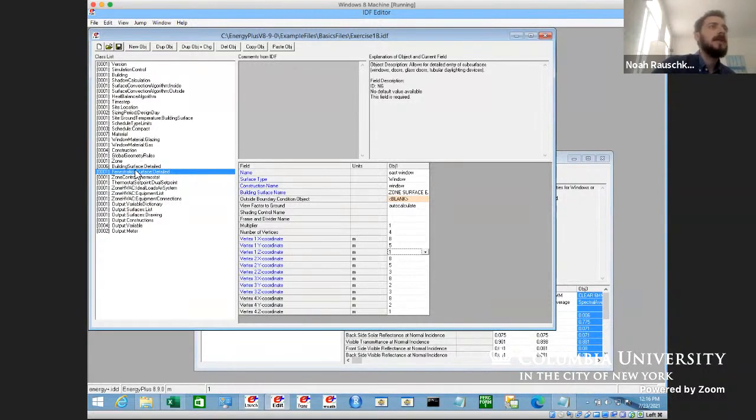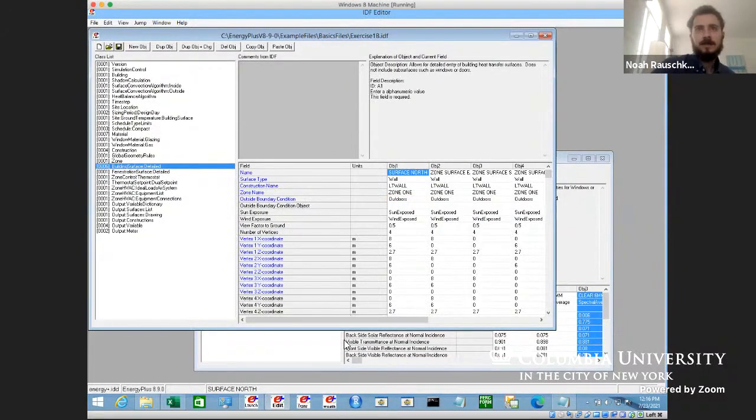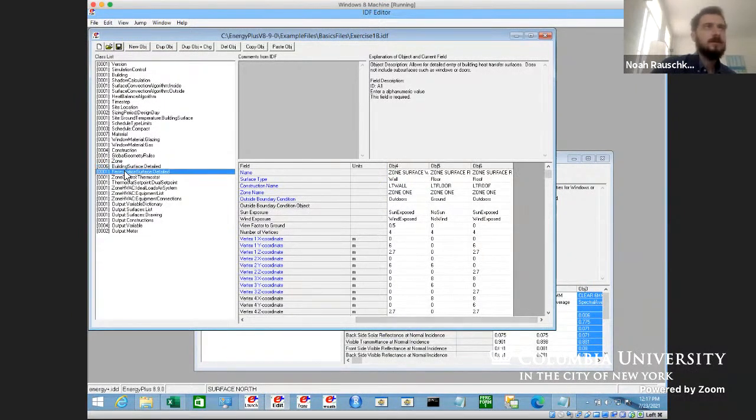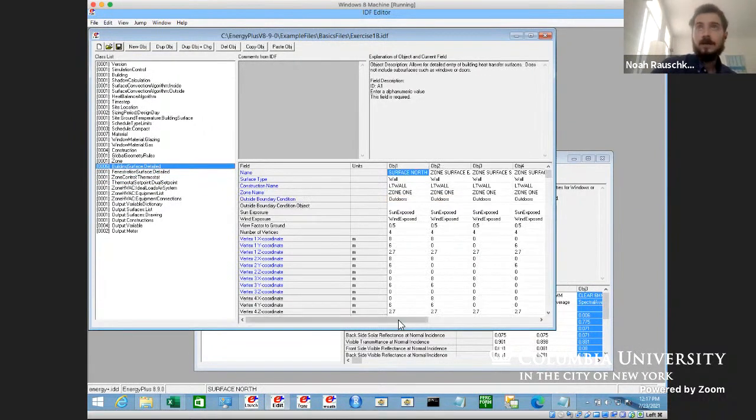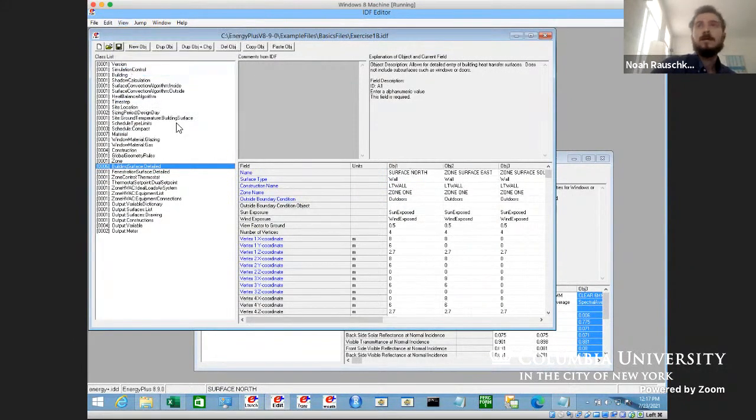Let's look at the building surface detailed and see. So mine is being applied to the east window. Zone surface east.